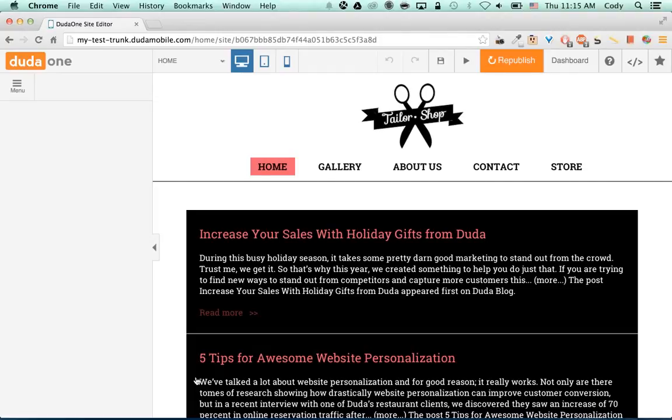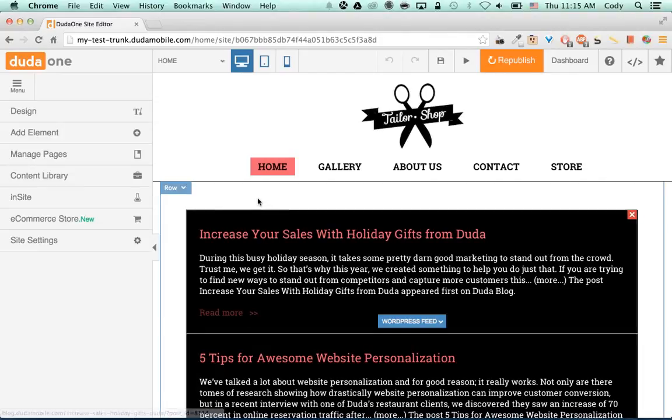E-commerce has been a pretty successful launch for us. We've seen a lot of interest, a bunch of new sites being created with these stores. Really happy with the performance so far. Personally, I'm really happy with our e-commerce integration. It really works. It's a brilliant part of Duda.